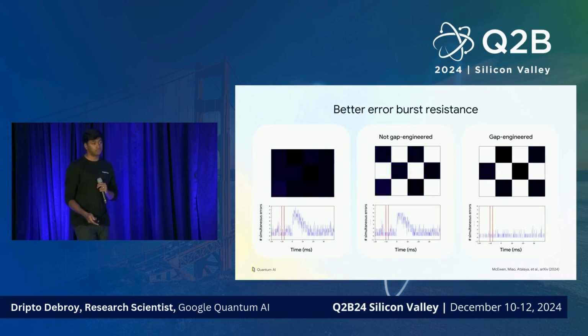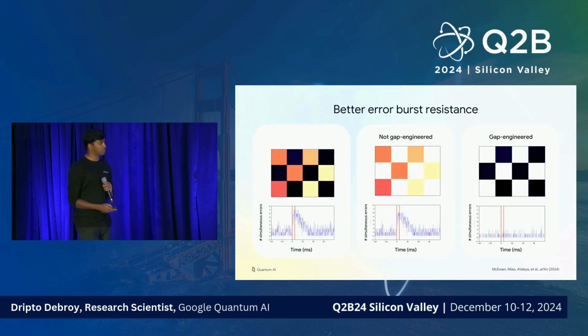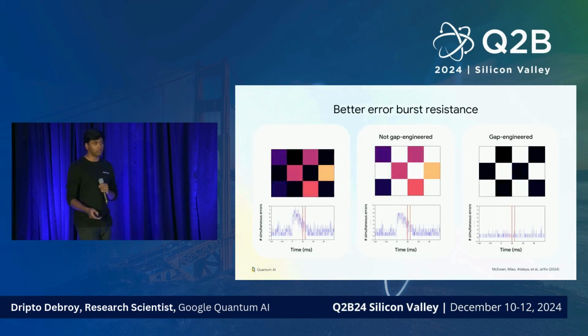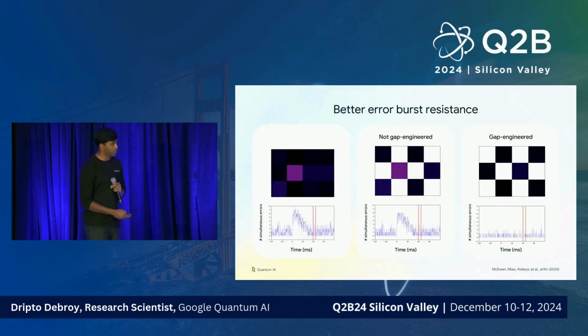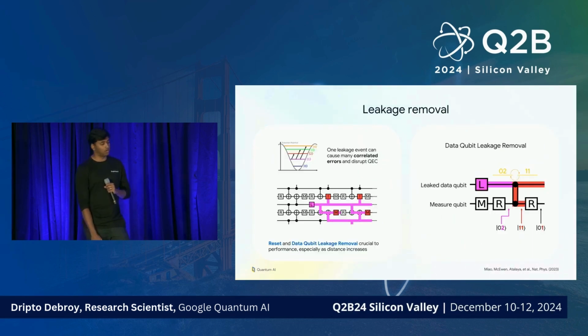There's another sneaky error here that isn't represented in the top-line numbers that are usually presented, like fidelity, which is leakage. Leakage is an error where your qubit leaves the nice 0-1 subspace that we always think about and goes to some higher order state. The issue with it is that it lasts for a while, and while it's lasting, anytime you interact with that qubit, you're going to pick up errors, phase errors, and just noise in general.